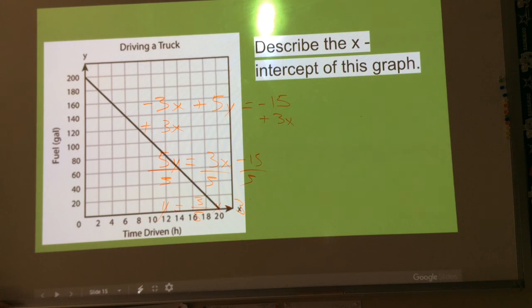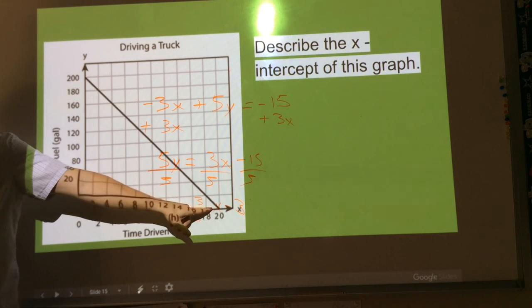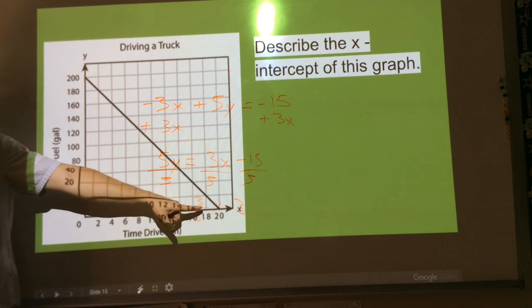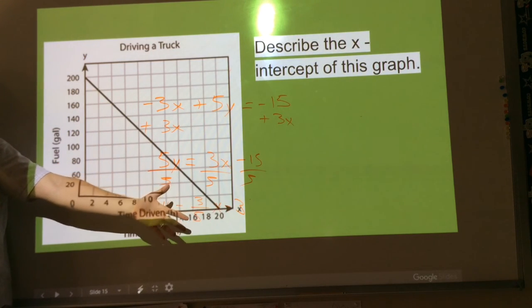Beautiful. Now hear me out on this. The reason they ran out of fuel is because if we have an x-intercept, like Ms. Tarver just told you, what does that mean that our y value has to be? 0. And if our y value is our number of gallons, then the gallons have to be 0 after 20 hours. Understood? Yes. All right.